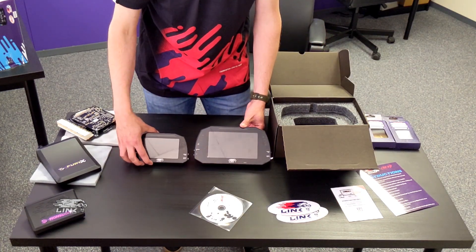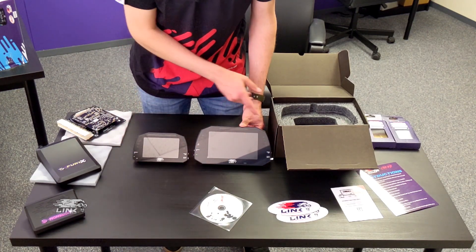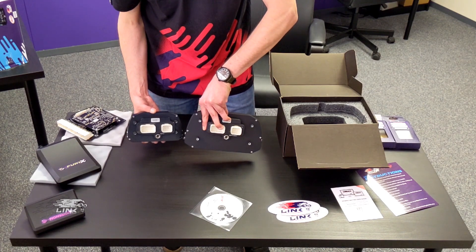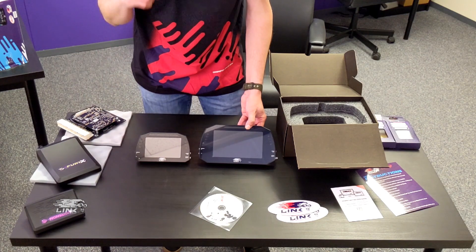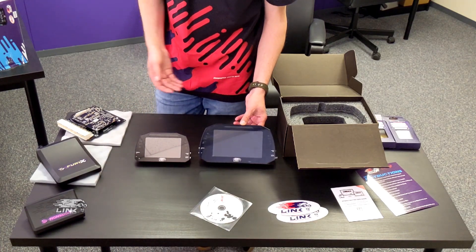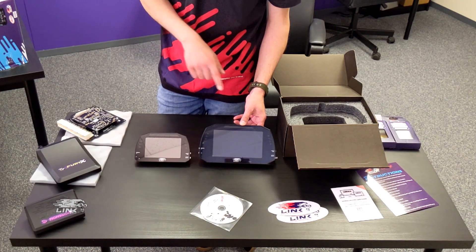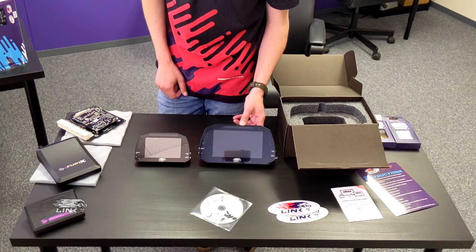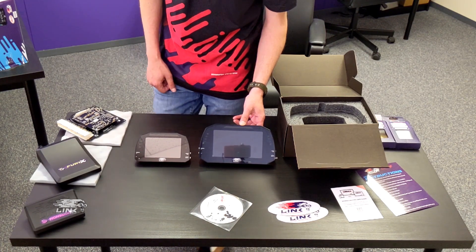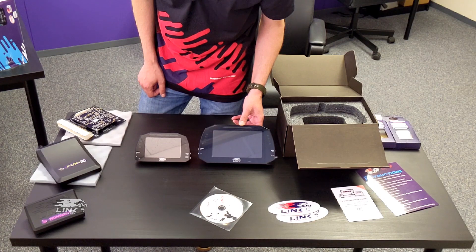Right off the bat, you can see not just the display area but the overall footprint is significantly bigger. On the sides we've got the same buttons. On the back we have the same connectors, same inputs and outputs. It's worth mentioning that these dashes you can use as sensor hubs. If you're in a situation where you're out of inputs on your ECU, you can wire sensors directly to these dashes, and by CAN they will transmit the sensor data back to the ECU. You could do stuff like EGTs, pressure sensors, digital switch to change boost modes. These dashes do transmit as well as receive, and the sky's the limit for what you can do.